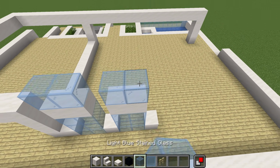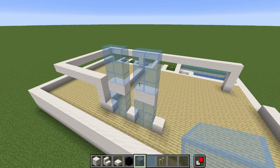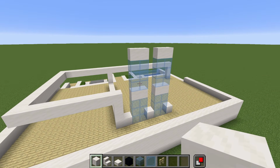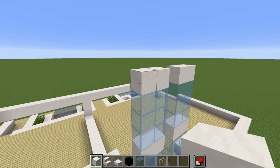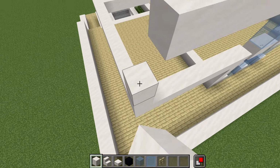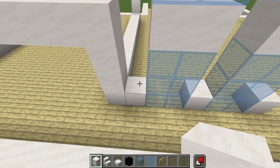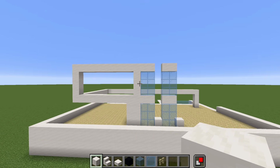We will then place 3 rows of glass on top of the smooth quartz block, and then we will place smooth quartz block on top of the glass. So we have 2, or rather 4, quite nicely shaped windows. We will then extend our smooth quartz block across to the left and down to this overhanging portion. We will extend this smooth quartz block up here next to this window, like so.